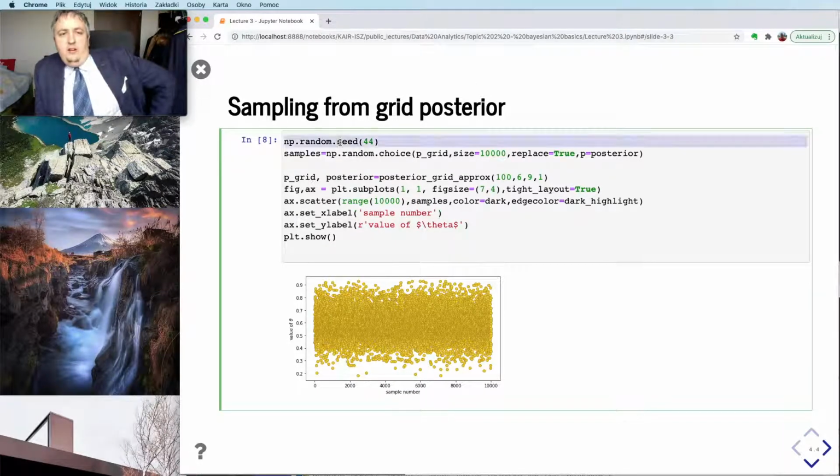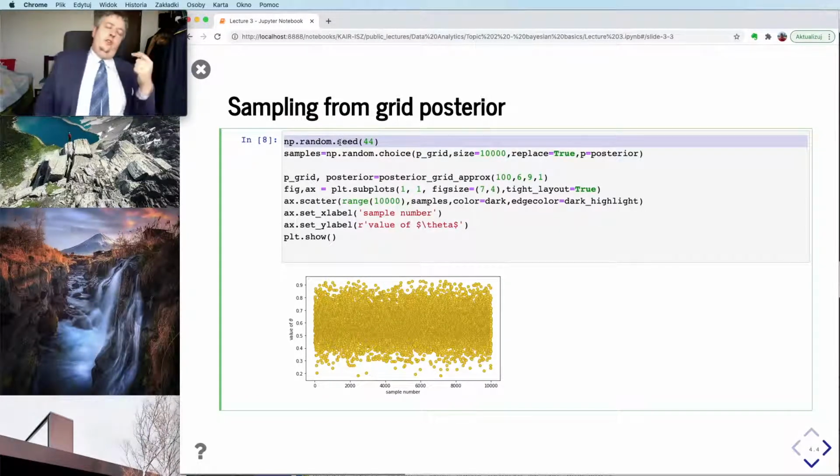What you can see here is a so-called good practice in random computation. We assign the seed to the random number generator. Why do we do that? We do that in order to be able to replicate our work. We want to replicate our simulations to see what was happening. Thanks to that, if something goes wrong, we'll find what the reason was: was it a random happenstance, or is there a problem in our model that we need to identify? We'll be able to find it only by returning to our experiment again.